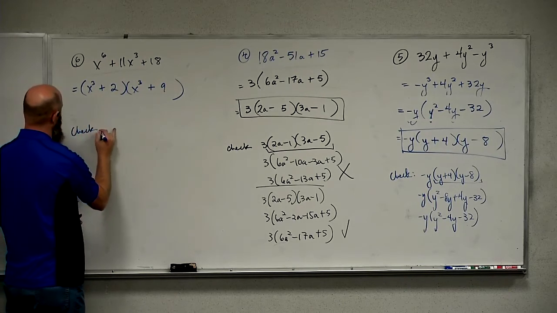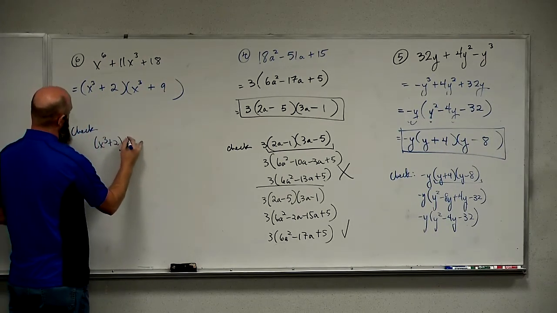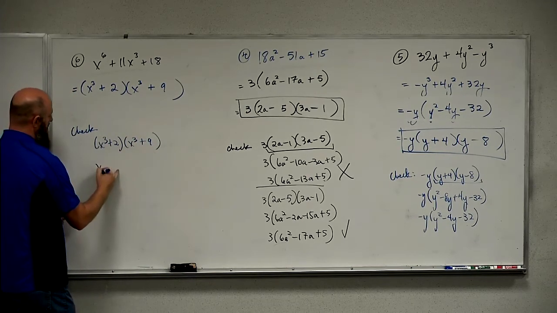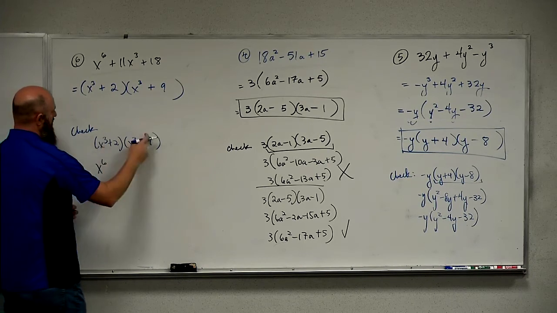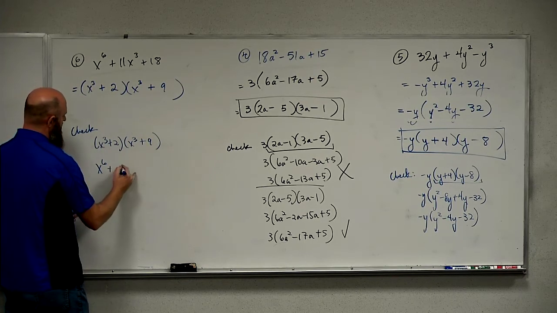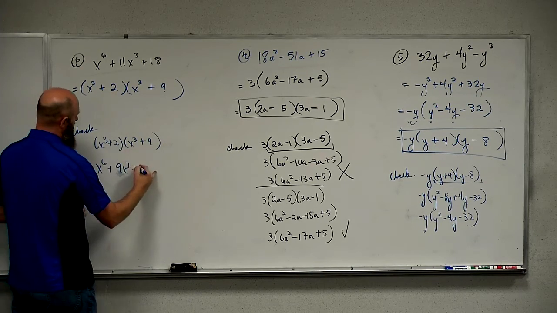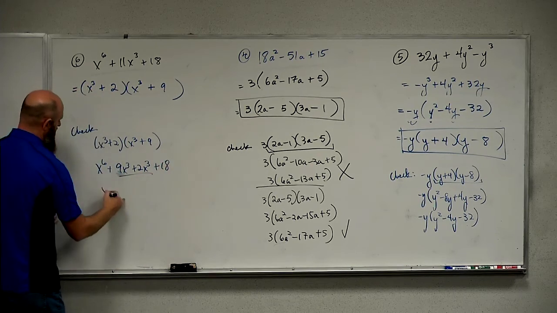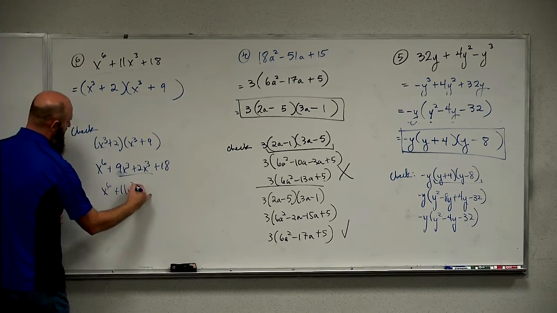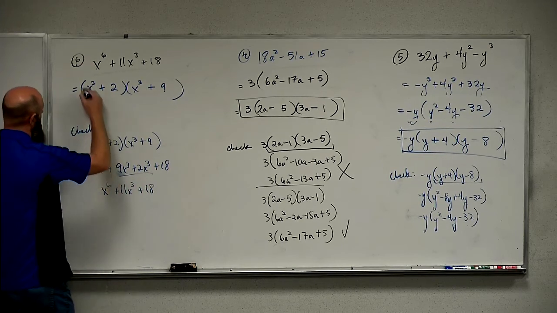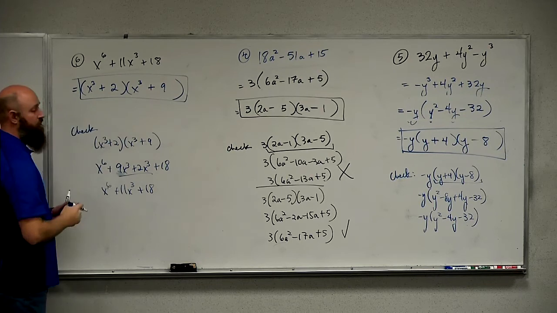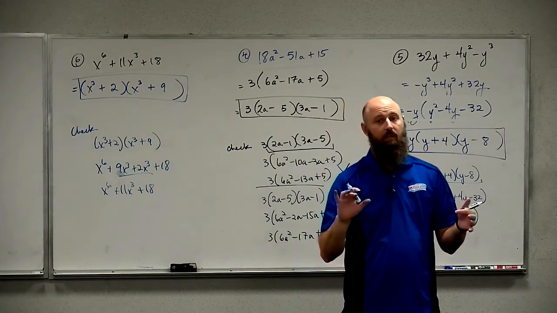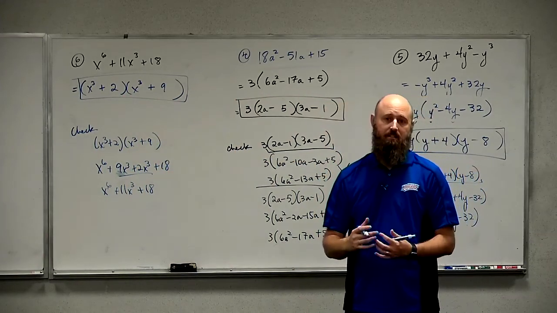So let's do our check. So x to the third plus 2 times x to the third plus 9. So x to the third times x to the third is x to the 6. We're going to get plus 9x to the third plus 2x to the third plus 18. So we put those together, we do get 11x to the third in the middle. So there is our result. So once we identify that that middle power is half of that first power, then we're good to go. We can factor the exact same way.